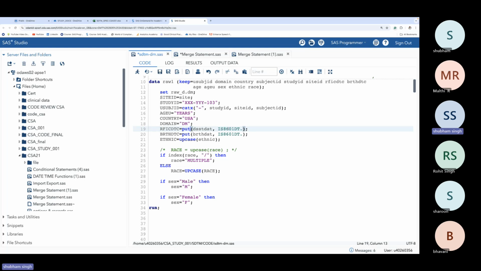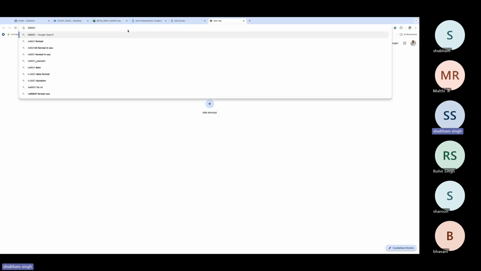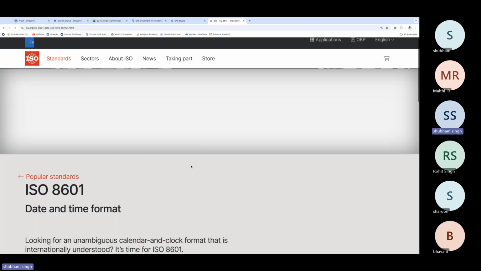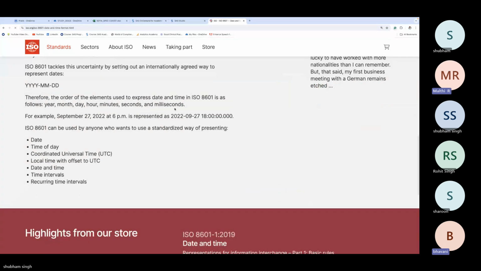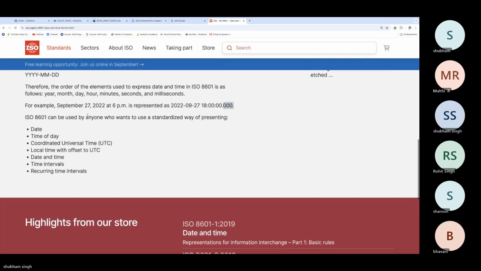And this ISO 8601 format is nothing but year, month, day, and hour, minute, seconds. You remember I showed this in this session. Yes, sir. Year, month, day, hour, minute, seconds, milliseconds.